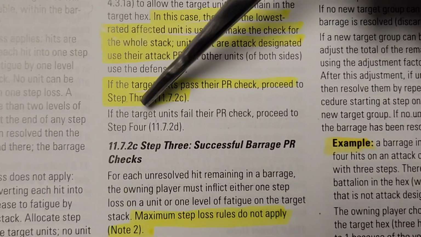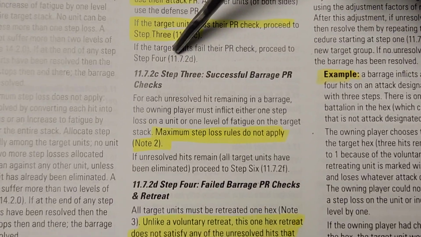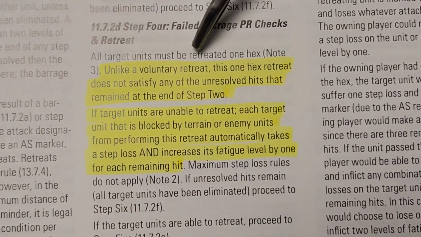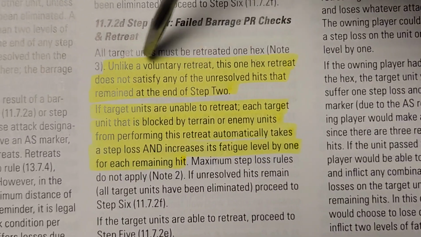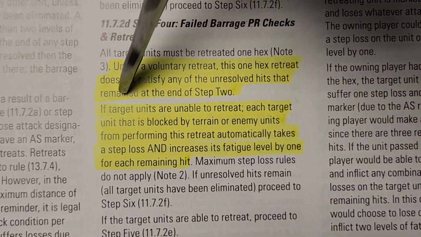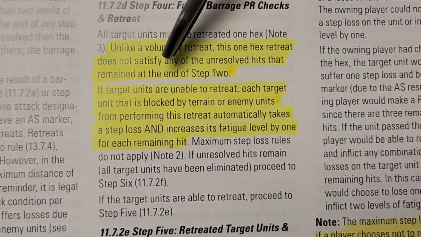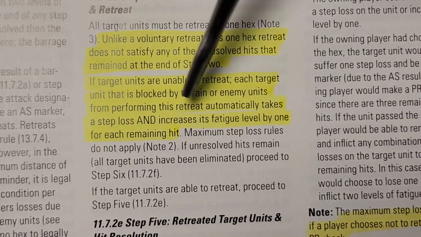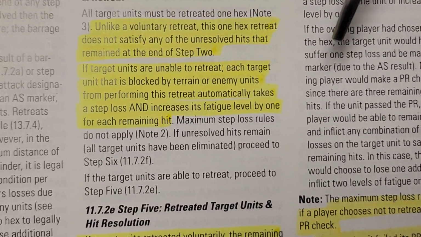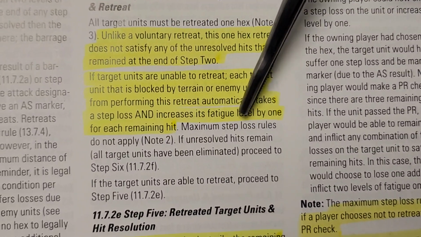Going back here, if the target unit failed the PR check, proceed to step 4. And this is where it tells you, unlike voluntary retreat, this 1 hex retreat does not satisfy any of the unresolved hits. The remaining still is at the end of step 2. And then it tells you if you can't retreat, basically you take these things as automatic step losses and increase your fatigue level by 1.